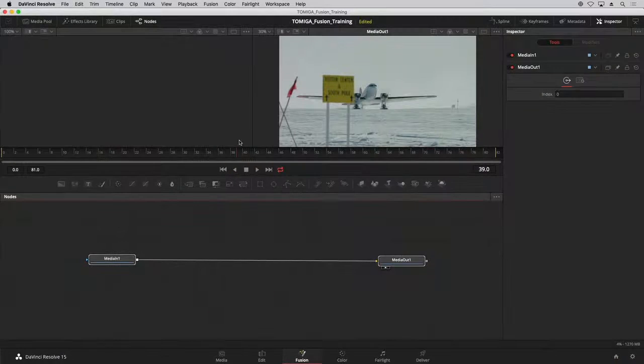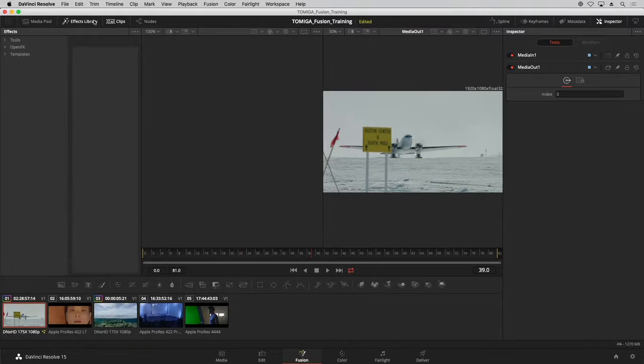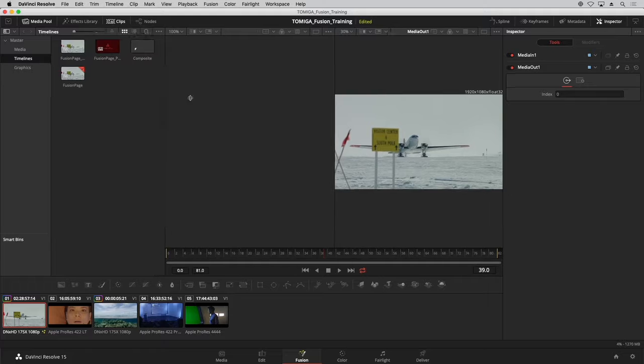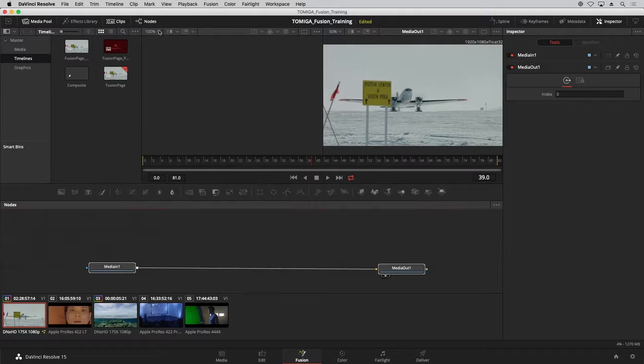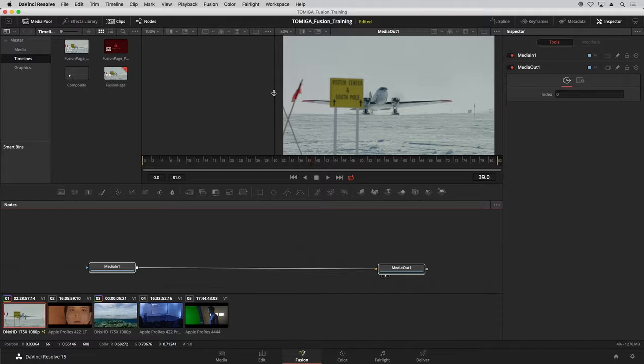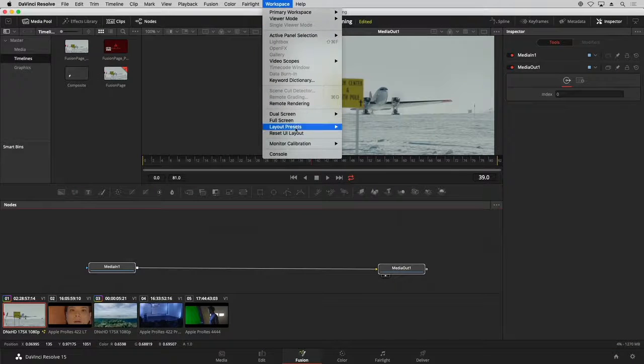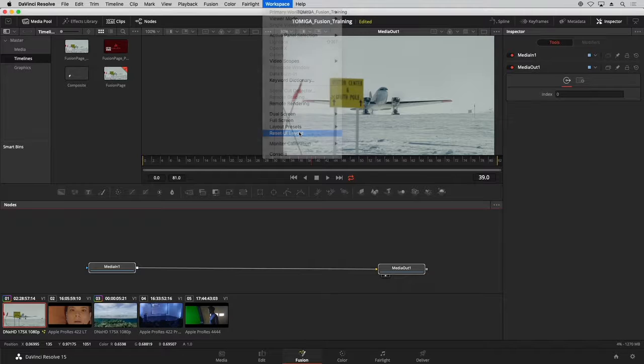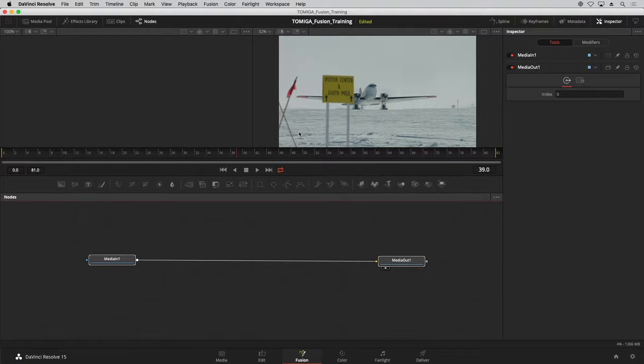All right, so at the very top, we have the interface toolbar. Now, you can click and open different panels when you need them. It's a great way to customize the layout of your interface. You can also just click and drag and expand these panels based on your needs as you're starting to build more and more complex node structures. So if you need to, you can always just reset by clicking the Reset UI Layout in the Workspace menu. And that'll bring you right back to where we just started.